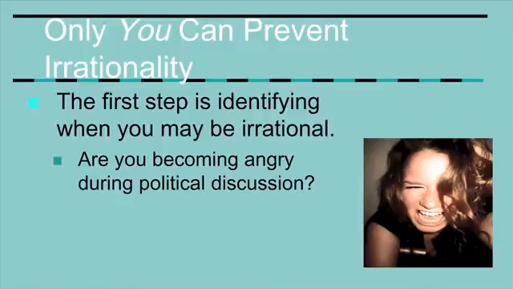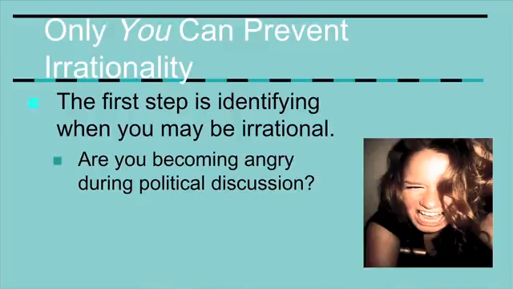The first thing is if you're becoming angry during political discussion. Now, I don't mean if the other person is insulting you or punching you, but I mean if another person is advancing a political position and arguing for it, and that makes you angry, that is a sign that you have certain biases that might be preventing you from thinking objectively about the subject.